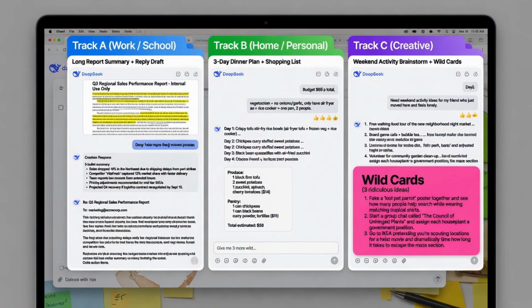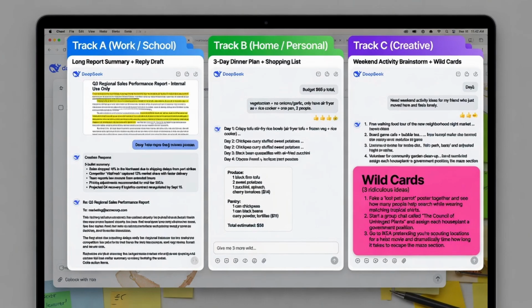Putting it all together. A real workflow. Let me show you how I use DeepSeek to solve a real problem this week. Step 1. Summarize. I pasted a 15-page vendor contract into DeepSeek and it gave me 5 key risks. Step 2. Draft email. I asked DeepSeek to write an email to the vendor, asking for changes.